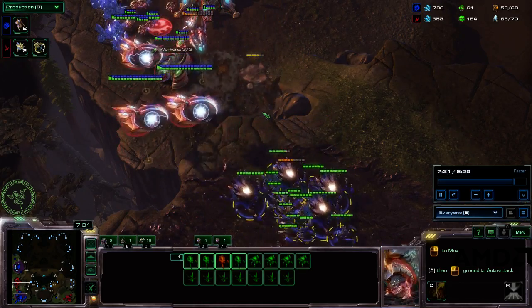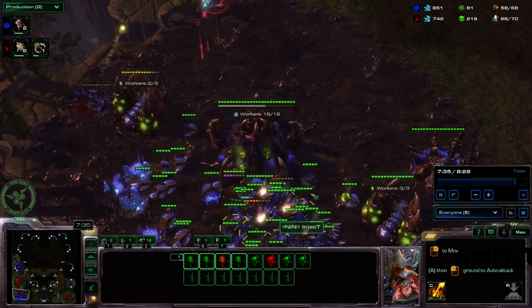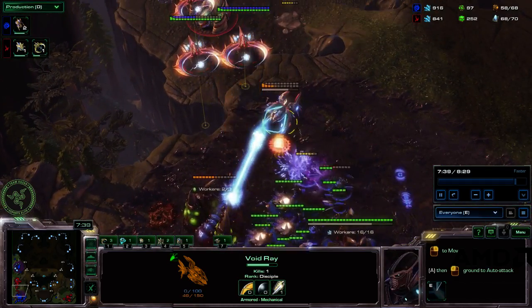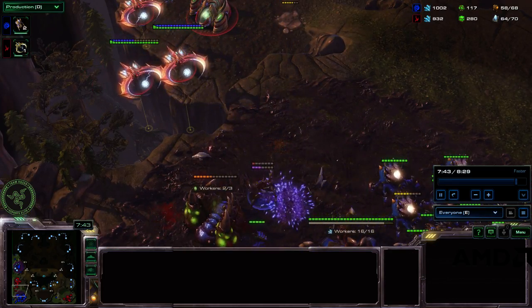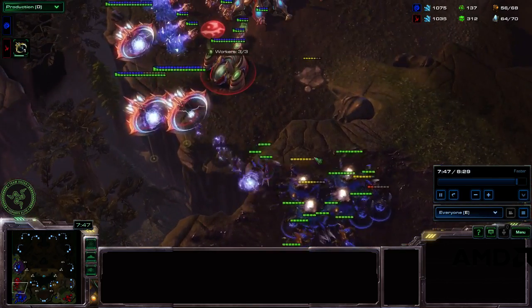Roaches and Ravagers trying to land these Corrosive Biles, but they're just not able to hit right now. And he's actually spent all his gas on these Ravagers. Oh, the Queen is going to try and engage here along with a single Hydralisk and Corrosive Bile. One Void Ray does go down, but there's still 3 Tempests in the air. And it looks like, oh, the Queen goes down.